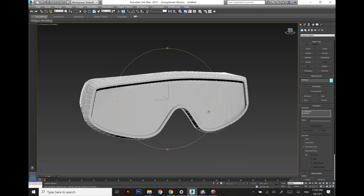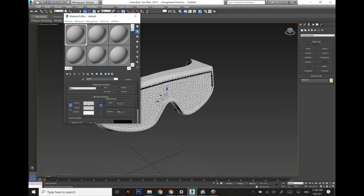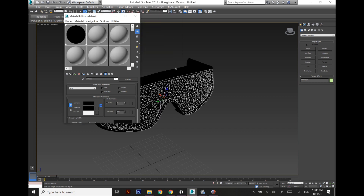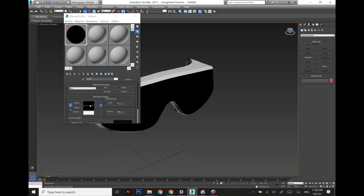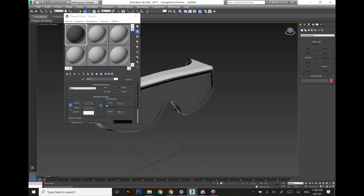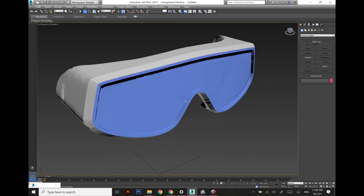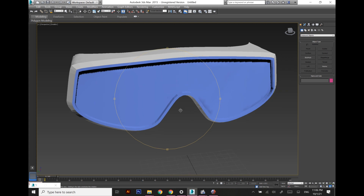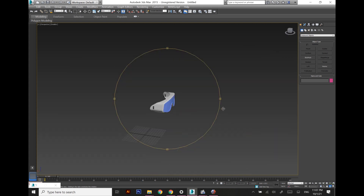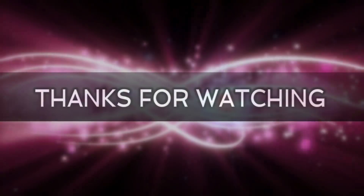After removing, as you can see, the swimming goggles have proper cutouts for the bands to fit in. Now I'm going to apply some material. You can render it afterward, but just to give an idea of how the material will look I'm applying some standard materials — that is totally up to you. I change the color to get a good idea of how the glasses will look after printing. Once you're satisfied you can revolve it around, and then you're ready to 3D print it. You can export this as an STL file. Thank you so much for watching.